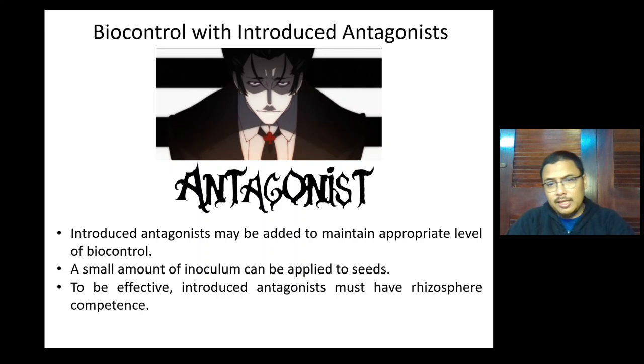So if indigenous biological organisms are not present in a particular field, then we can add a biocontrol agent, for instance, the specific suppression that we discussed before. Introduced antagonists may be added once, occasionally or repeatedly to maintain an appropriate level of biocontrol. A small amount of inoculum can be applied to seeds or cuttings or spread in the furrow before planting seeds or before transplanting.